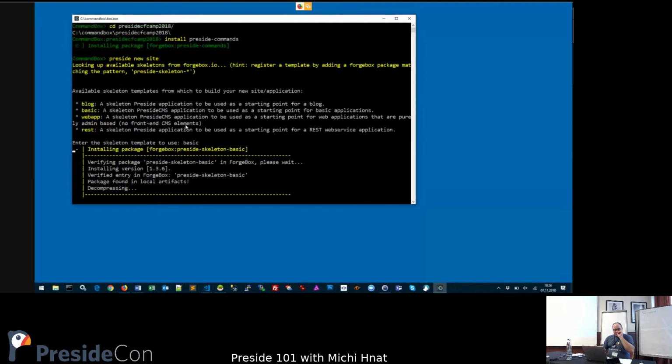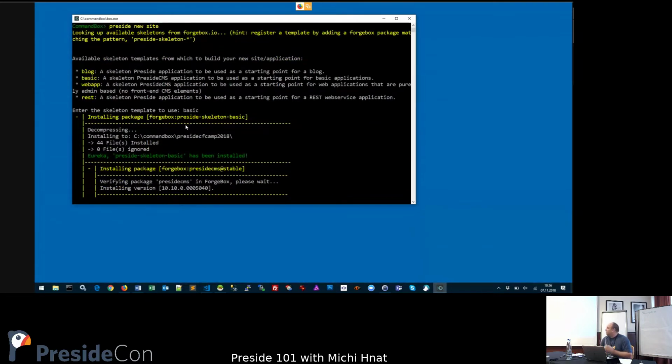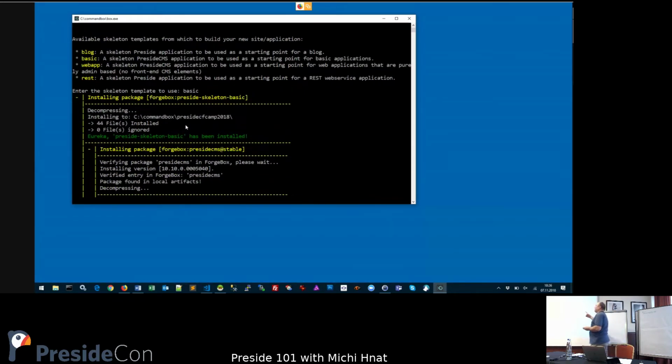So what is again happening in the background? You see command box is getting all the installation stuff from ForgeBox, all the packages, and is going to install anything in place. So we are getting the latest version, 10.10. And this takes a few seconds. And a few more seconds.